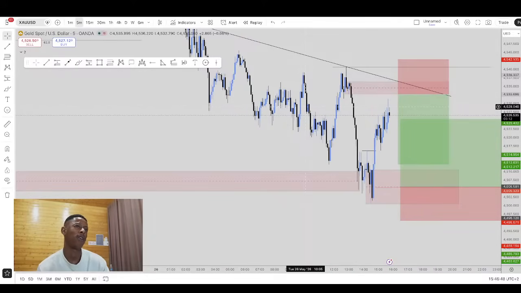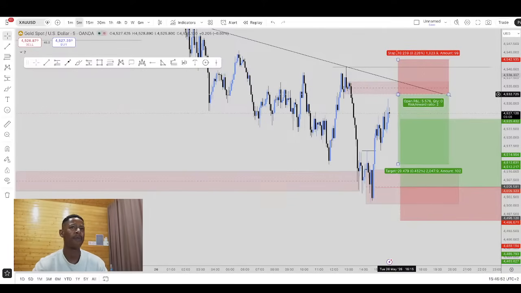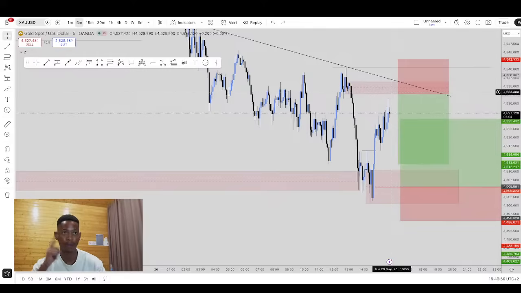But truly speaking, this gold sell, maybe if I didn't take that Nasdaq, I was going to take it, right? If I didn't take Nasdaq sell, I was going to take this gold sell. But because I already took that Nasdaq sell, this gold sell is not the best high quality setup. So I wouldn't really give back the profits that I already made on a setup that's not high quality. I'd rather give back profits that I made on a setup that was high quality. You get what I'm trying to say here?